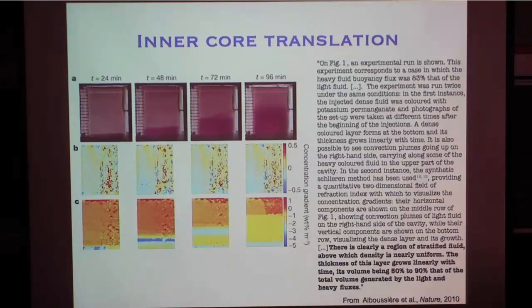Even if you only release dense material at one side, which remember is what this study did, it released dense material on this side, and you can kind of see that in this early time snapshot, and regular material on the other side, your stably stratified layer can actually give you something that's dense, in this case across the whole box. So this study was saying that maybe we can explain, amongst other observables, this dense layer at the bottom of the outer core with melting on one side of the inner core and crystallization on the other side of the inner core, as well as explaining a bunch of other hemispherical properties about the inner core. So this is one way to do it.